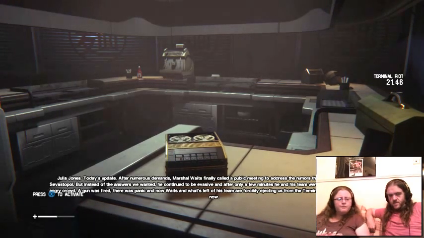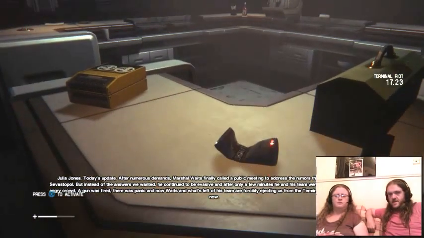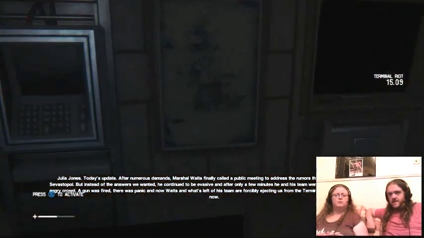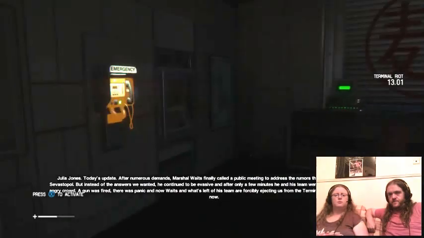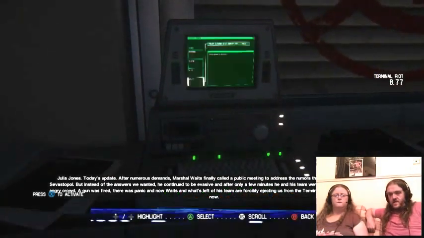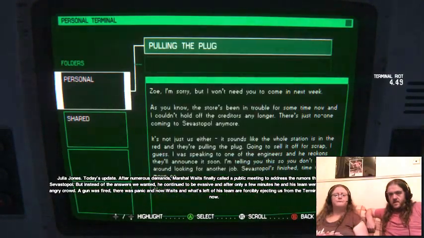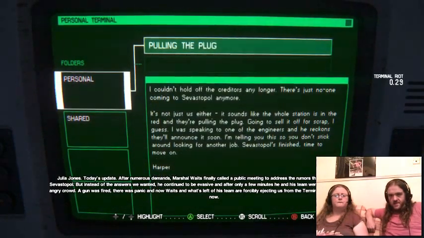After numerous demands, Marshal Waits finally called a public meeting to address the rumors that have been circulating on Sevastopol. But instead of the answers we wanted, he continued to be evasive, and after only a few minutes, he and his team were pelted by projectiles from an angry crowd. A gun was fired, there was panic, and now Waits and what's left of his team are forcibly ejecting us from the terminal. Feels like we're on our own now.